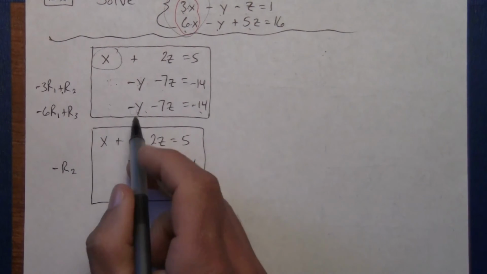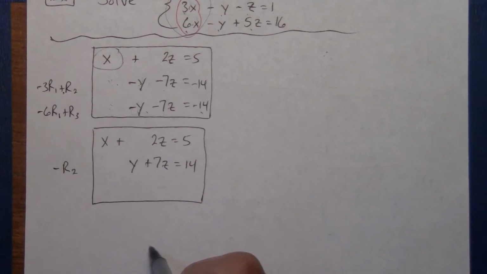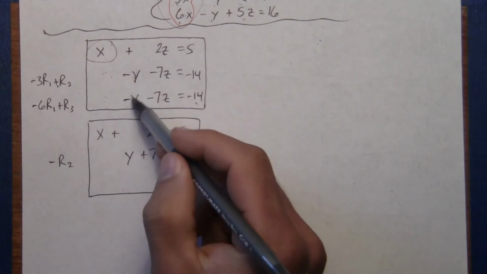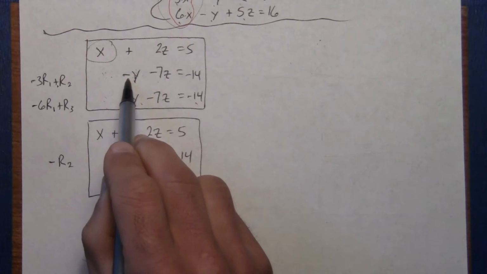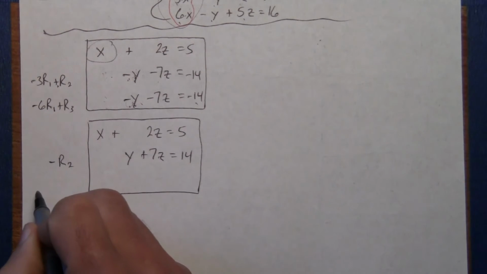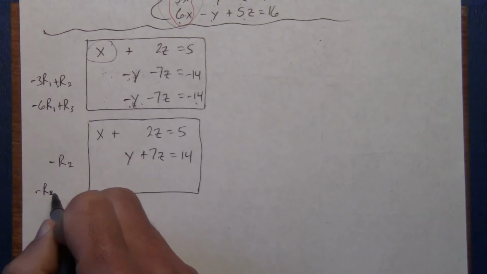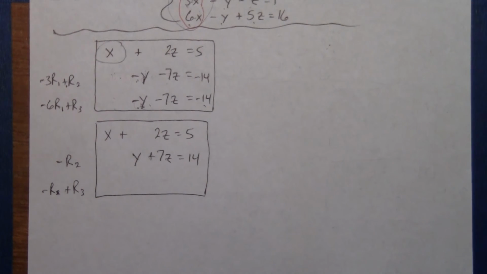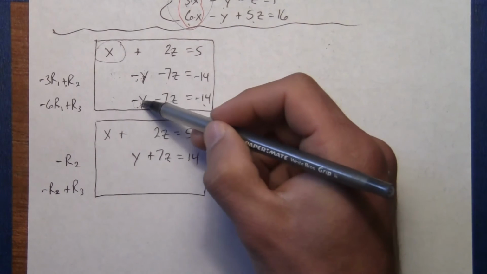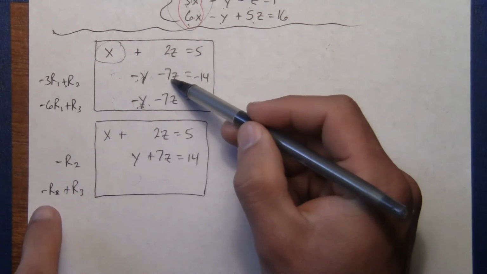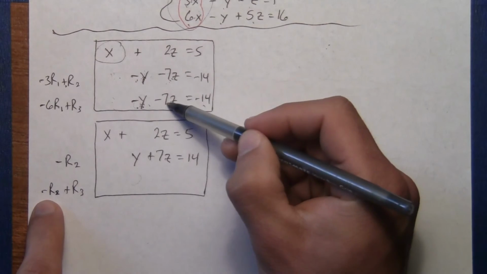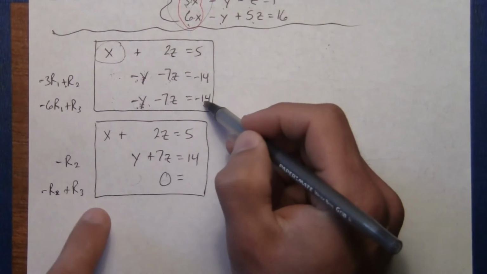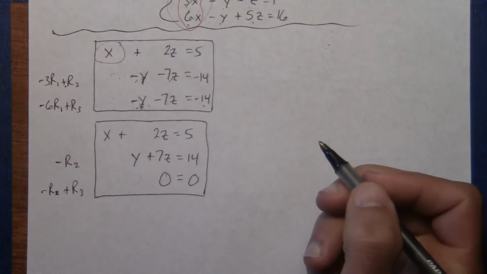And then normally I would write down the third equation, and then the next step, get rid of the y in the third equation. I'm going to kind of combine those two steps together. So what would I do to these to get rid of the y? Well, I could multiply that by -1 and add it to that. So I'm going to say negative row 2, in other words, multiply by -1, and then add it to row 3. So that would make that +1 minus 1, or 0. That would make that +7 minus 7, or 0. And that would give me +14 minus 14, or 0.